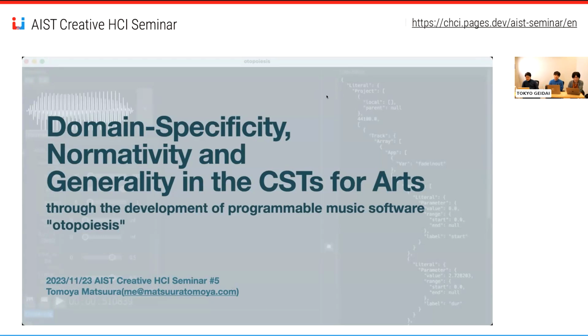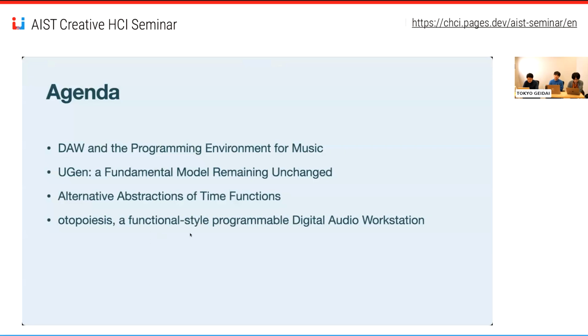So I'm Tomoya Matsuura, and today I'm going to talk with the title of Domain Specificity, Normativity, and Generality in the CSTs for Arts. Within the theme of creativity support tools for artistic expression, I will try to add more theoretical and historic context, partly because Xavier has just shown the real example of a programmable DAW. In particular, I will use the history of sound programming environments as an example of why creativity support tools or domain-specific languages for expression tend to lose their flexibility and why they should not. Then I will conclude with a brief introduction of my software, otopoiesis, which I am currently developing, that integrates functional programming and DAWs.